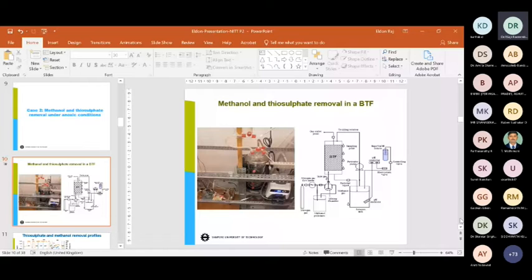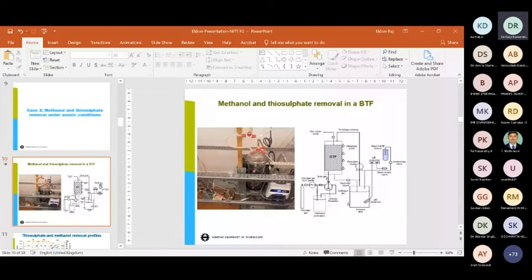So this is the schematic of a biotrickling filter. We passed methanol in the gas phase. So to pass methanol in the gas phase, we took methanol as a solvent, it was kept in a trough, and we just bubbled air through it at a controlled flow rate, and the solvent vapor was passed into the biofilter. And for thiosulfate, we prepared a synthetic medium with wastewater, and thiosulfate was passed in a downflow mode. So this operation was also very similar to the previous bioreactor configuration with a downflow for the liquid and an upflow for the gas, so that we could have a counter current operation.